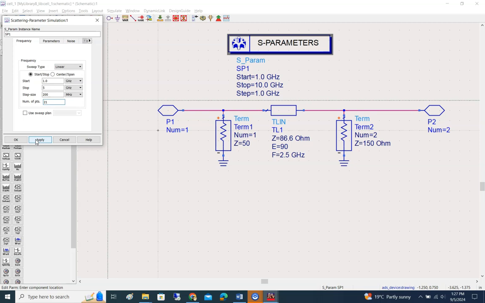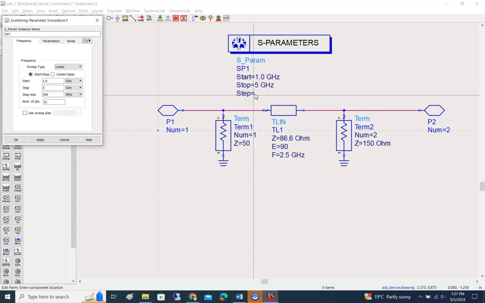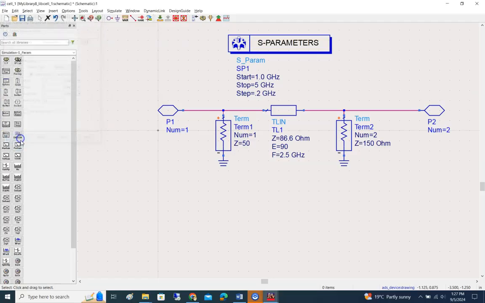Make sure when you press apply, okay, now you see that nothing is showing up here, step size. So let's do one thing. Just press gigahertz. 0.2 is the same as 200 megahertz. Yeah. So maybe it was working, but I'm not so sure. It might be a glitch or something. So let's just skip that.